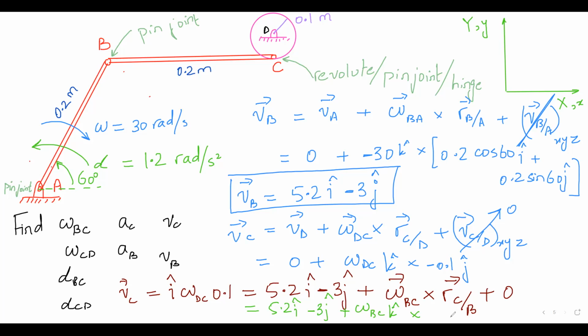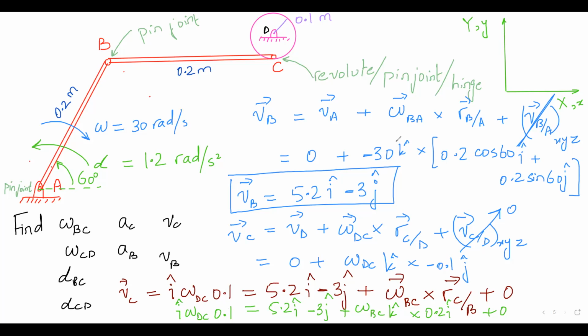Anyone who wants to help? C with respect to B. Position vector, C with respect to B: 0.2 minus 0.1. C with respect to B, 0.2, positive? Okay, everyone is saying positive 0.2i, so I will agree. Plus 0. Here I will write. I do understand that everyone is asking why I am squeezing everything in here. Because if we go to the next slide, it will become hard for us to remember.